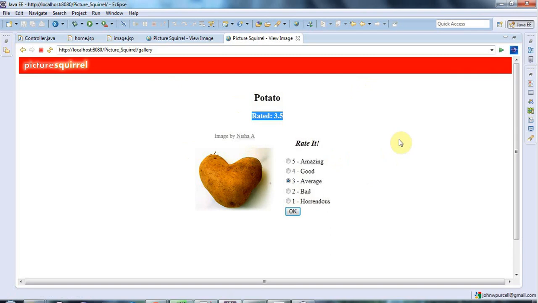Of course there's all kinds of things that I could do here. I could make it so that the ID of the ranked image is stored in the session in a map, so that the user can't then vote on the same image twice and that sort of thing. But I'm not going to worry about these details here. I'm just going to focus on the one bit that I want to cover in this tutorial.